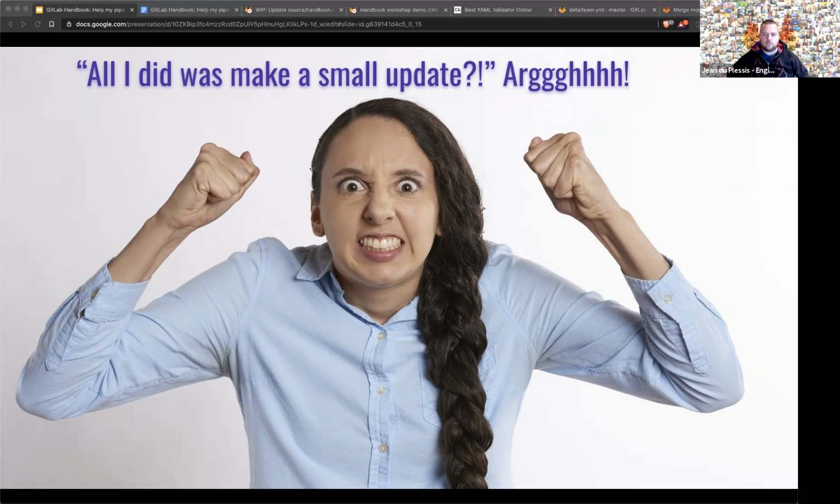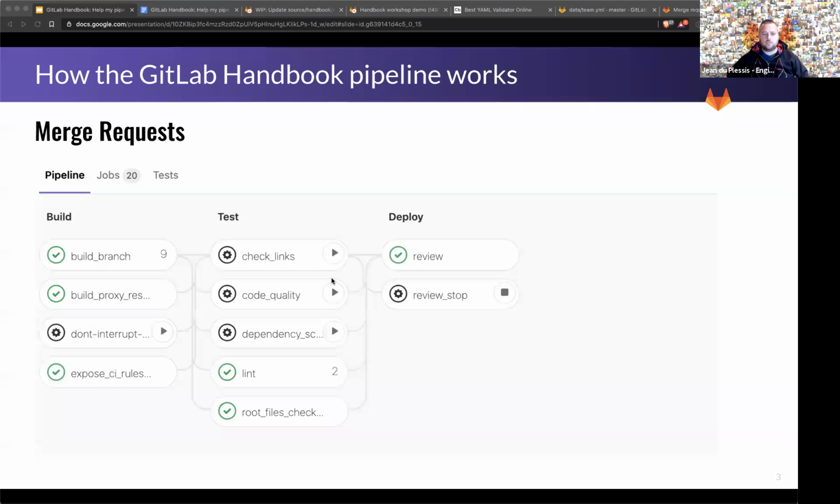To start off, I want to just quickly go over how the GitLab Handbook pipelines work. For those that don't know, a pipeline in GitLab is essentially a bunch of jobs that get executed in a specific sequence.